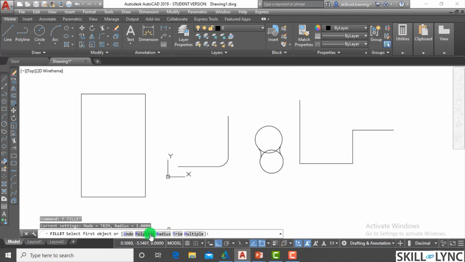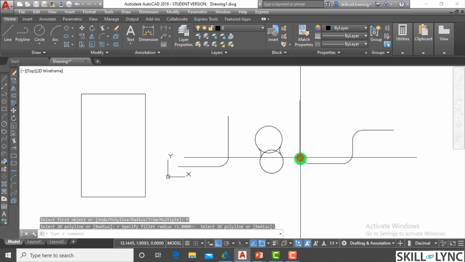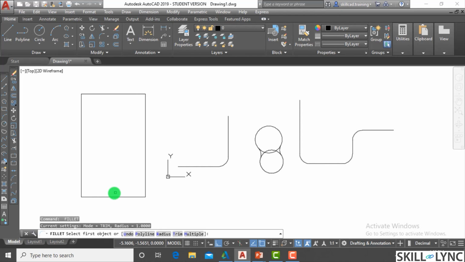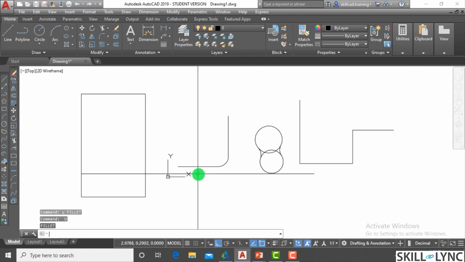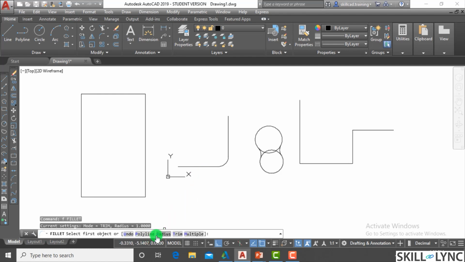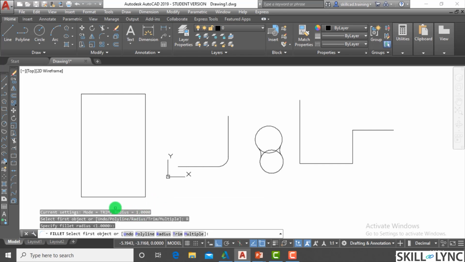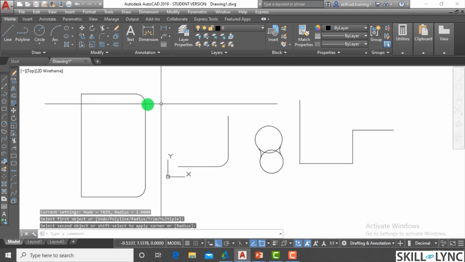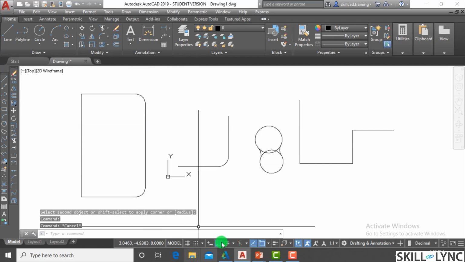Now if you select a polyline here, what will happen? Take the radius as 1 unit, which is set. All the corner points will be filleted. Similarly, if you take a polyline, all the corner points will be filleted. But if you don't take the polyline option of the fillet, AutoCAD gives you a provision of filleting the individual corners that you wish to. It will remain a polyline, but it gives you independence in filleting the corner points.